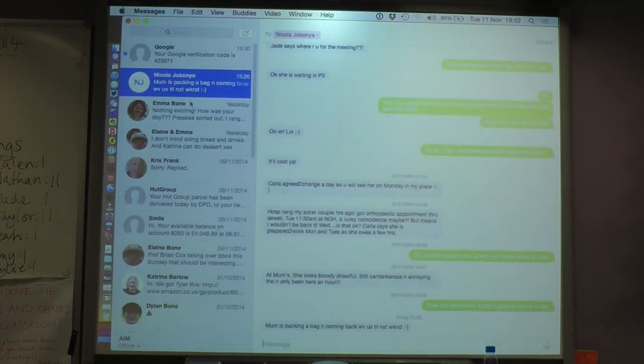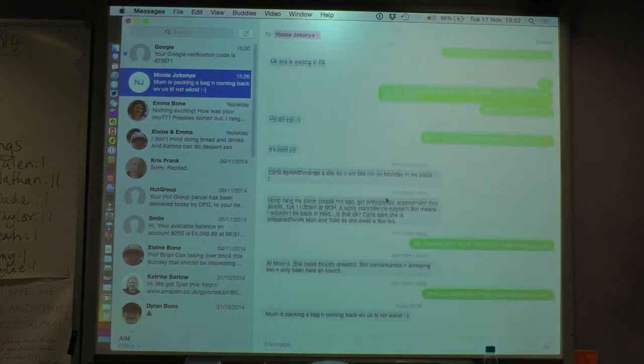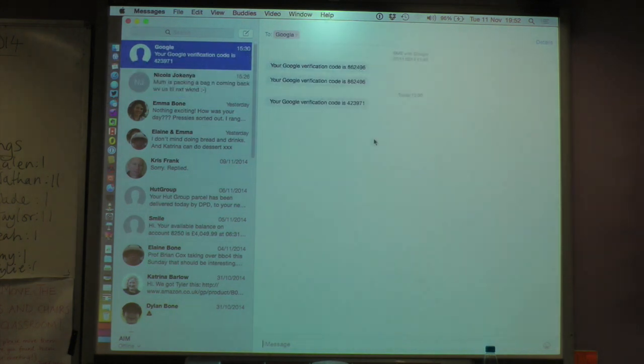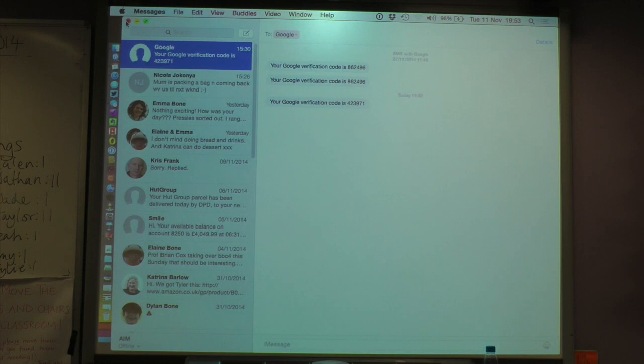The green ones are people with an SMS. So this is our chief technician. This is Google has sent me a verification code. It's now dead, so it's fine. Because I'd have 2-factor authentication, which we'll talk about later. This is a text message, and it's come through, without my phone being connected, it's come through onto my laptop, which is really nice. I can reply to text messages straight from my laptop, because as long as my phone is in range, in the house, on the same Wi-Fi network or in Bluetooth range, it will basically bounce every message that I have, every text message I have from my phone straight to my computer.